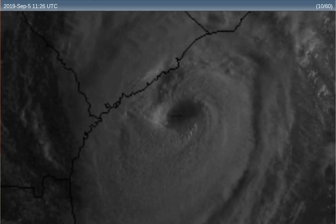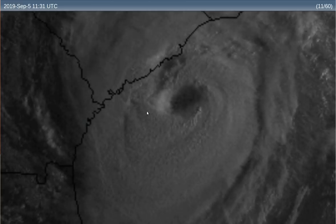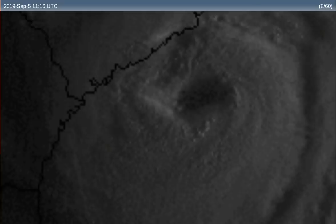Okay, so here we've got a nice visual representation of a beam of some sort coming from the second lobe. This is Georgia. This is South Carolina. Here's the second lobe. So we want to see if we can't find the origin point of this long straight beam. And this thing stayed a very long time, and I can tell you why they moved it.